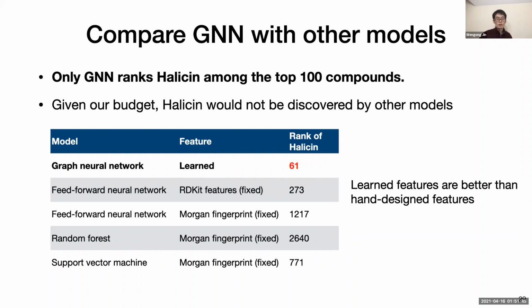Yeah, that's a great question. So what I remember was these traditional models just rediscover the existing antibiotics or things that are similar to the existing antibiotics. For my model, we also rediscovered a lot of these existing antibiotics, or something that's similar to the existing antibiotics. That's why halicin is only ranked at 61, because the model is a lot more confident with something that's similar to the existing ones. Got it.